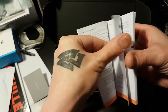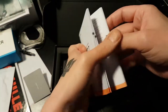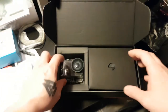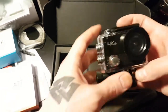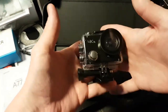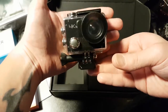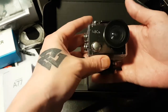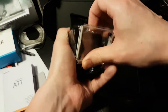All the instructions, button explanations, and mounting info are in here in multiple languages. Let's move on to the good stuff. This is my first action camera — wow, this thing's tiny. I'm not sure if it's supposed to be this tiny, but it's the size of a GoPro Session 5. It has a fairly big screen. This is going to make some nice footage.